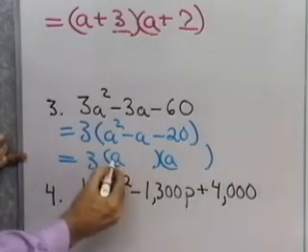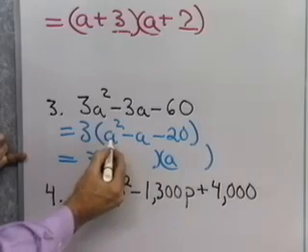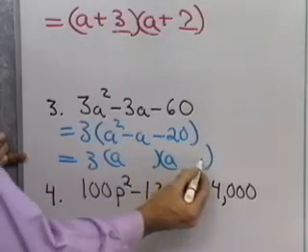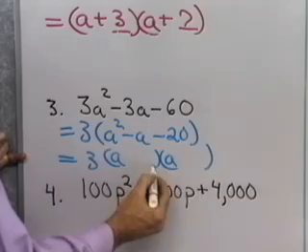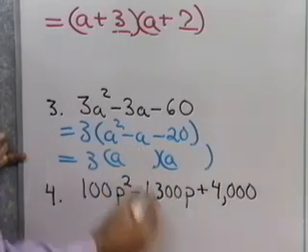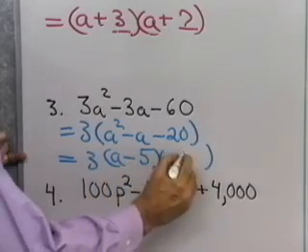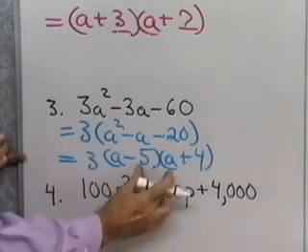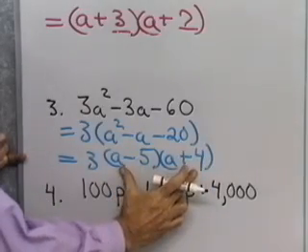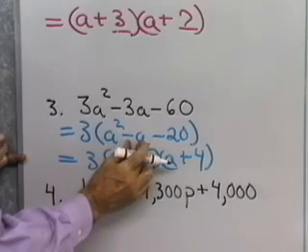Each will start with a because I have a times a to give me a squared. I want to multiply the 2 numbers right here and get negative 20, and then add and get negative a. Must be minus 5 and plus 4. Inside I have minus 5a, outside positive 4a. Those add up to negative 1a.